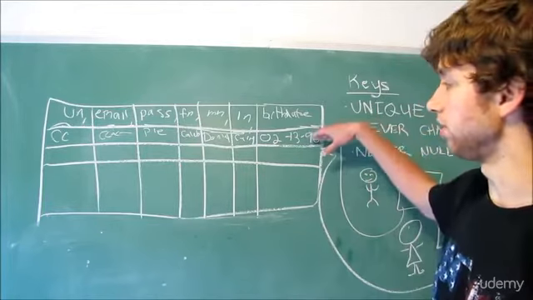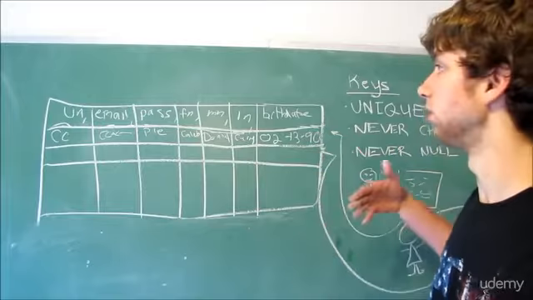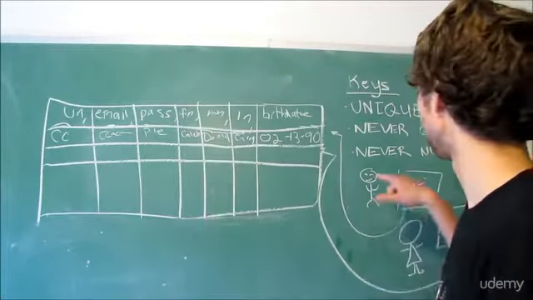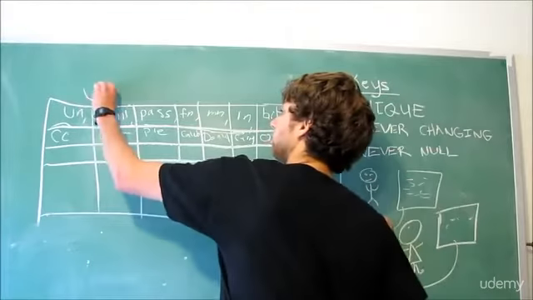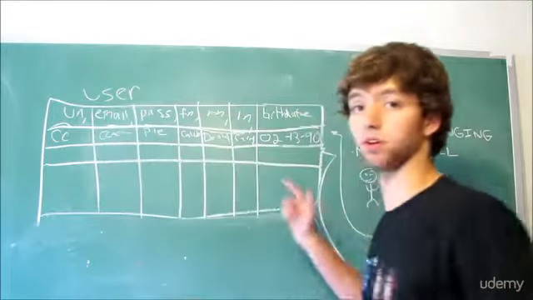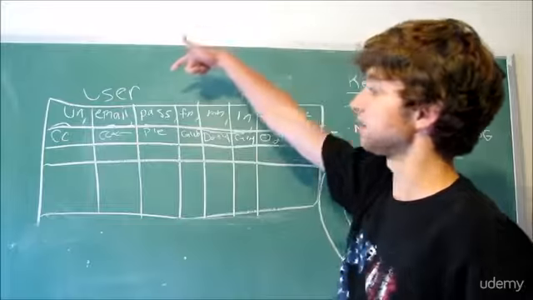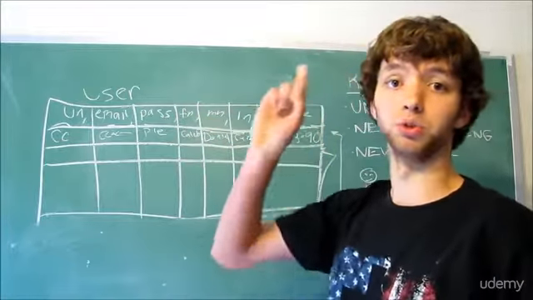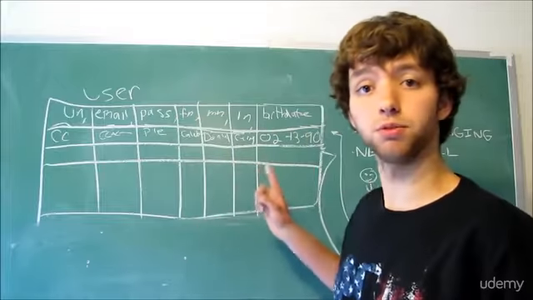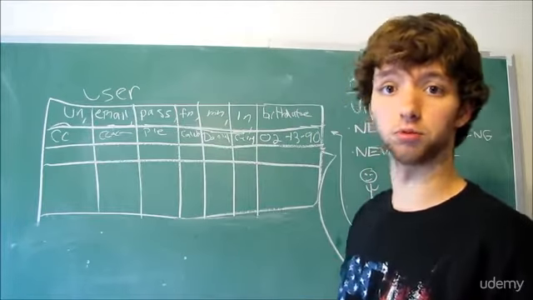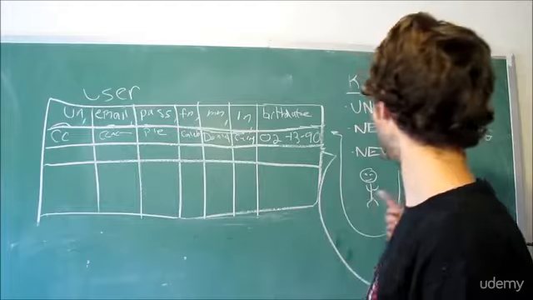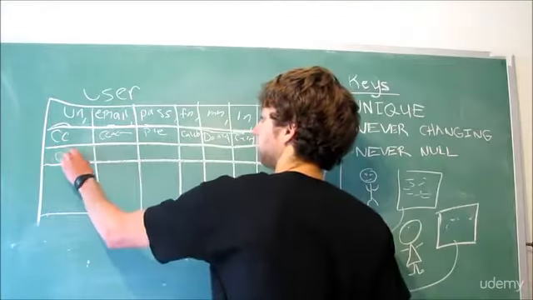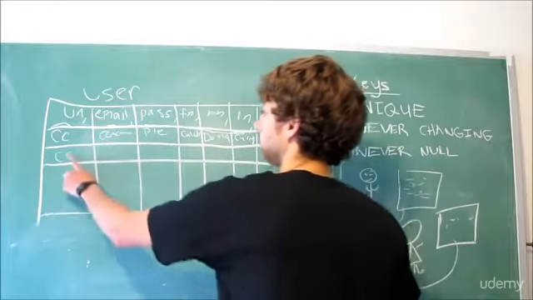How do we know that each individual row is unique and that it talks about one individual entity, in this case a user? Typically whatever the entity is, that's what the table is titled, so the entity would be the user. How do we know that every single row is talking about only one user, and every user only has one row, the rule of one? We don't want Caleb to be able to come in here, create a new account, and make his username CC and all the same stuff again.